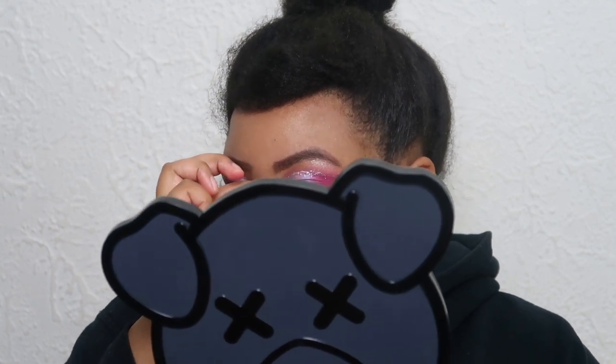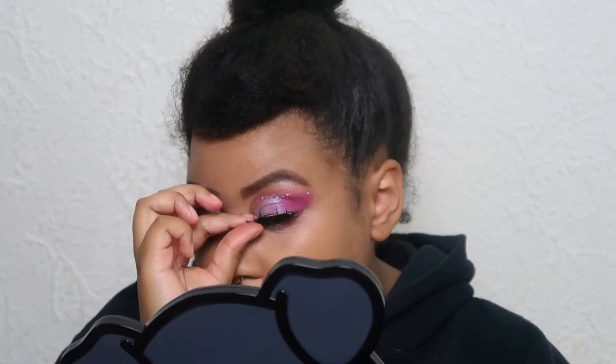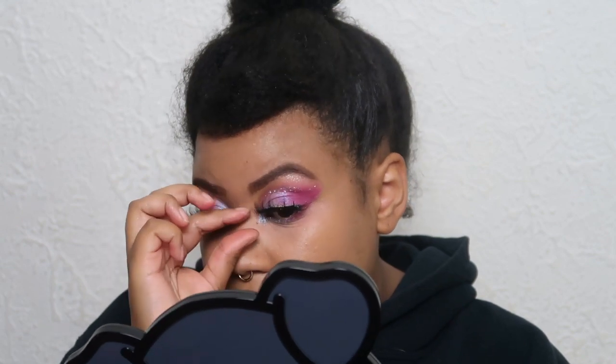I can't put this eyelash on because it's got a whole bunch of other stuff on it, so I don't want to do that either. Putting on eyelashes can be a real pain, especially if you're not caring for your eyelashes the right way. I gotta fix it. I don't know if that's a good idea, but I'm doing it anyway. It's too late. Actually, I think that was fine. Or maybe it wasn't, because it's still moving around. Can you stop moving, sir? Sir.